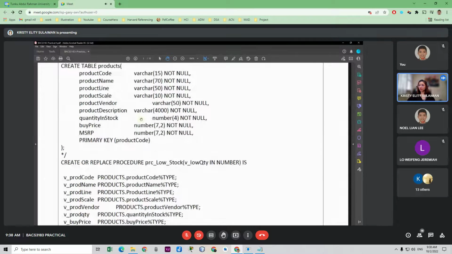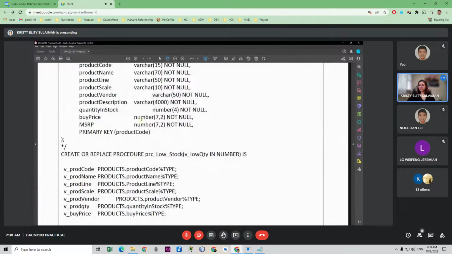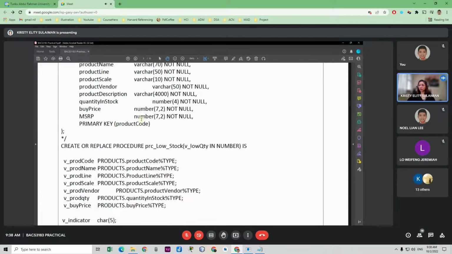Let's look at how a cursor is included in this PLSQL block. We have CREATE OR REPLACE PROCEDURE with this name. This is our procedure name, and then we will key in a quantity, which we define as v_low_quantity in number.